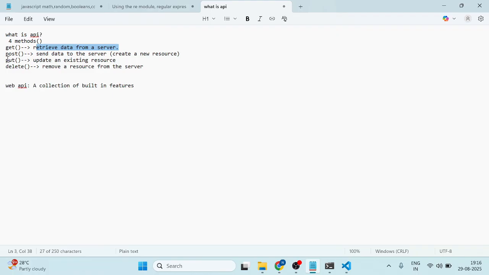PUT means we update existing resources where the API and code already exist. DELETE means that based on a particular parameter, we delete the data from the server side. Okay, so I'm going to build one program using APIs here.